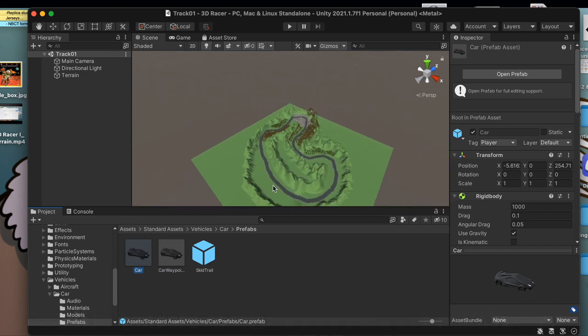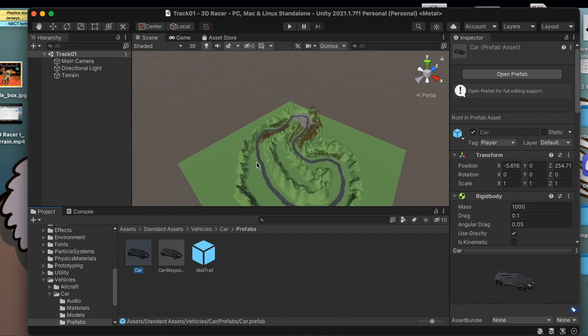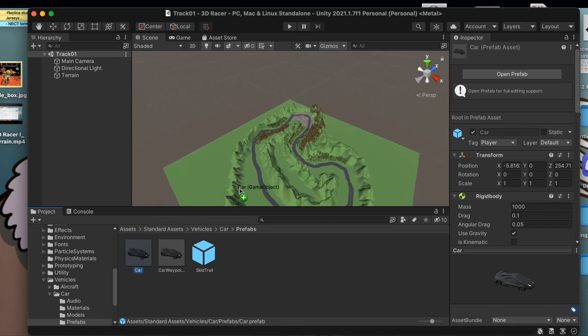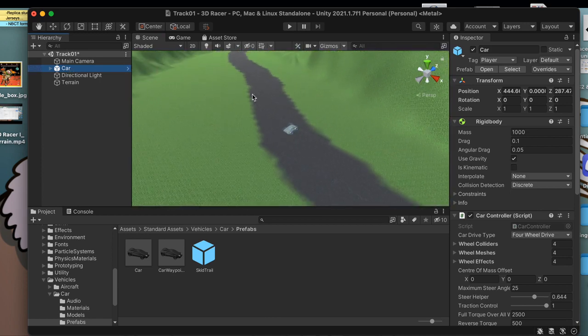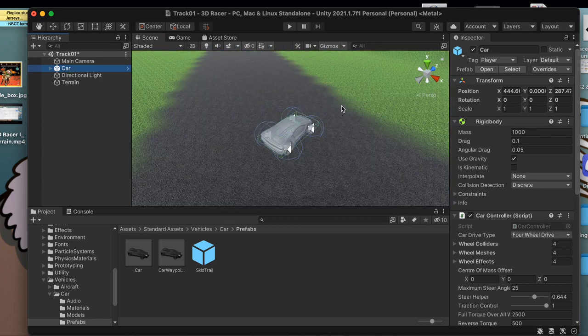And it'd be nice for you to go ahead and designate a place that you think should be your starting area for your car. So I'm going to drag this out. I'm going to put mine right down there. I think this looks like a good place. And it's over here in my hierarchy, and I'm going to double click on it to zoom in. So yeah, the brush sizes worked. I think this looks pretty good for a width of track.